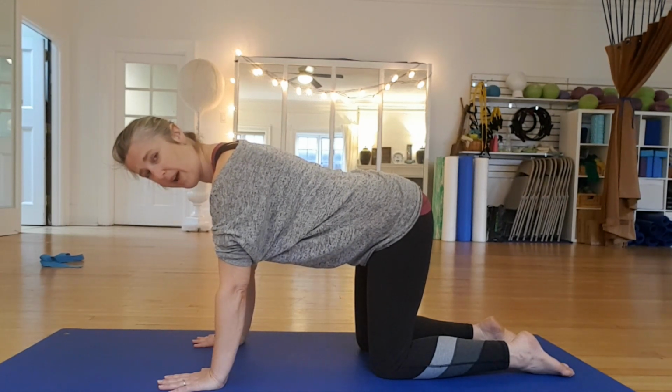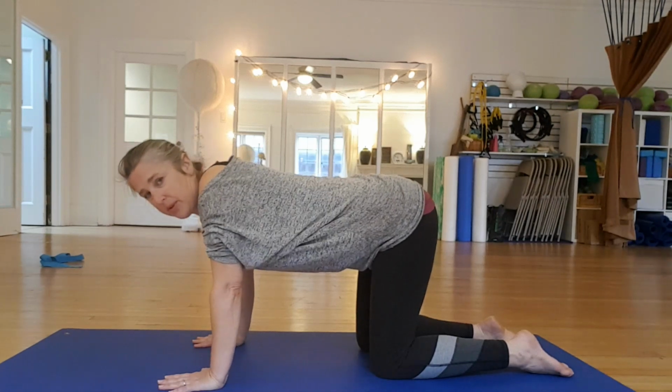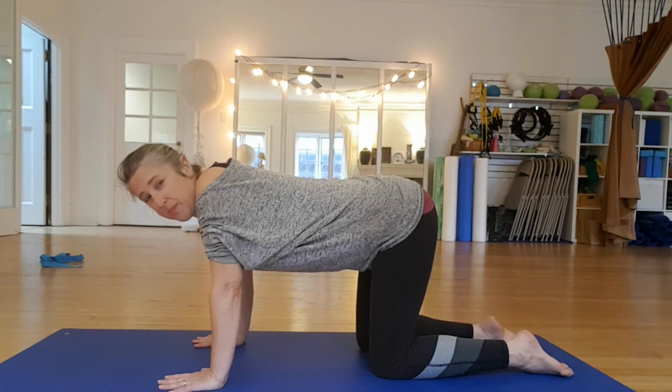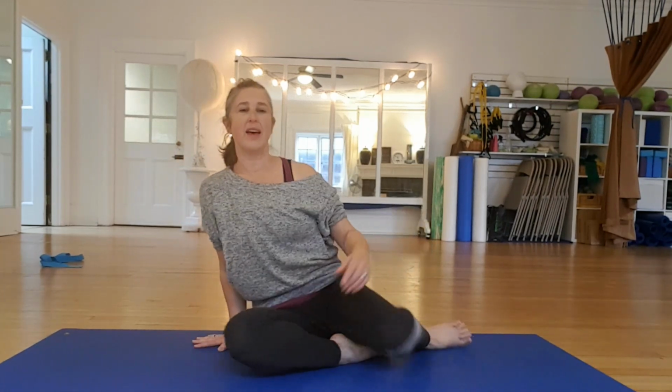Tops of the shoulders wide and easy. We're trying to avoid this kind of action where as you pull your shoulder blades together, your shoulders also pull up towards your ears. You want to keep lots of space. And then you can do it all again tomorrow.